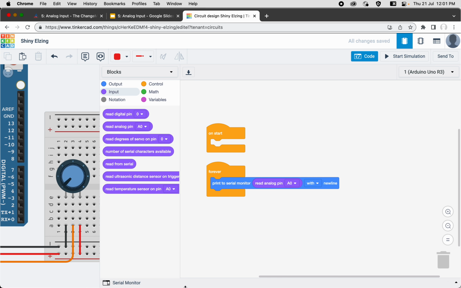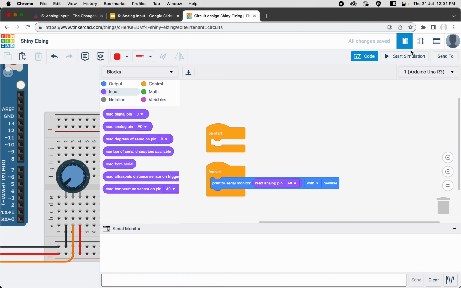Okay, so I'm going to just start the serial monitor. Because we put negative on one side and positive on the other side, now this is minimum 0. Then we turn to the other side, 1023. When you turn to the center, it's about 511. Okay, now stop. So this is how you can do the reading.